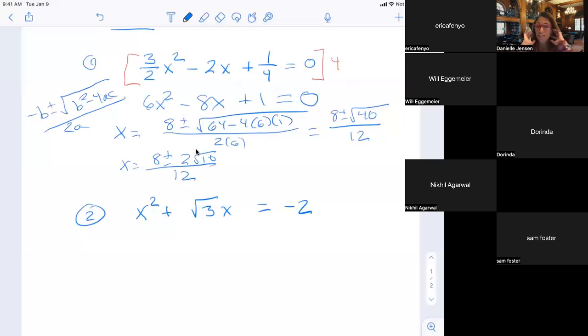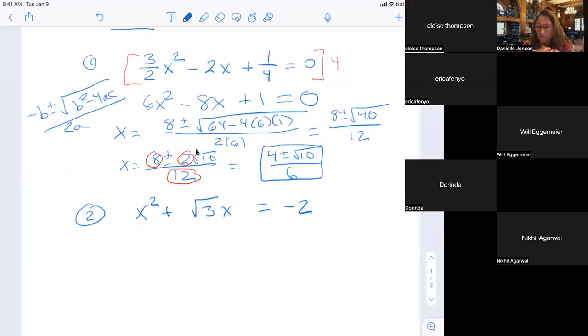Now just be careful about how you simplify this. If you're going to simplify it, you have to be able to take something out of every term. Do all 3 of these have something in common that I can reduce it by? What goes into all 3 of those numbers? 2. So if I divide each of those numbers by 2, I get 4 plus or minus root 10 over 6. Those would be your 2 zeros, and there's nothing more you can do. If you simplify, it has to come out of each term.